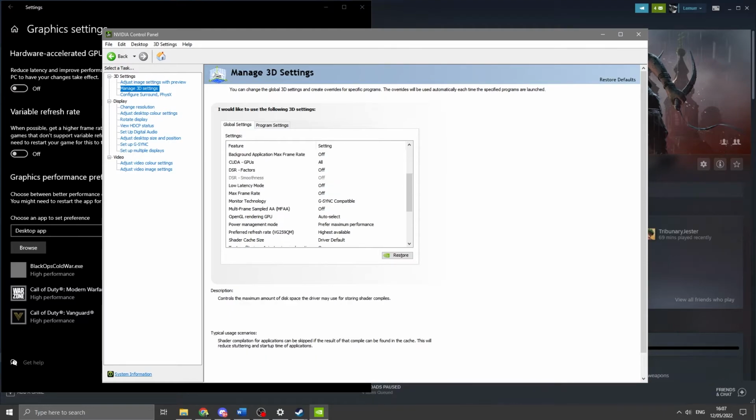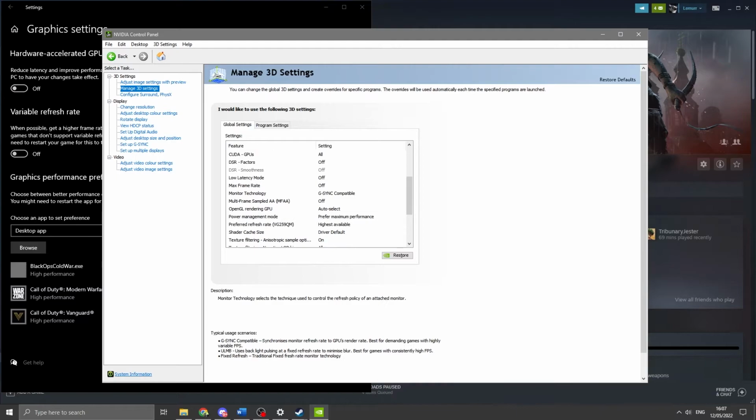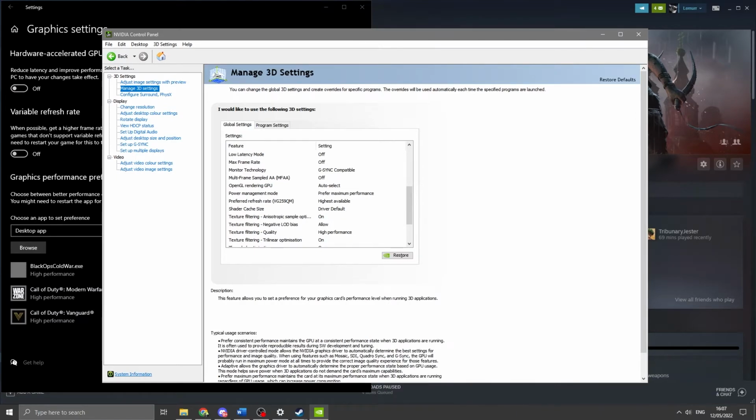A lot of these settings are just very default and basic things, but not everyone goes in and changes them. A lot of people just use the image settings preview, set the quality to performance, and it messes everything up. You don't always have these perfect settings, like preferred maximum performance or using your highest refresh rate. A lot of people miss these.